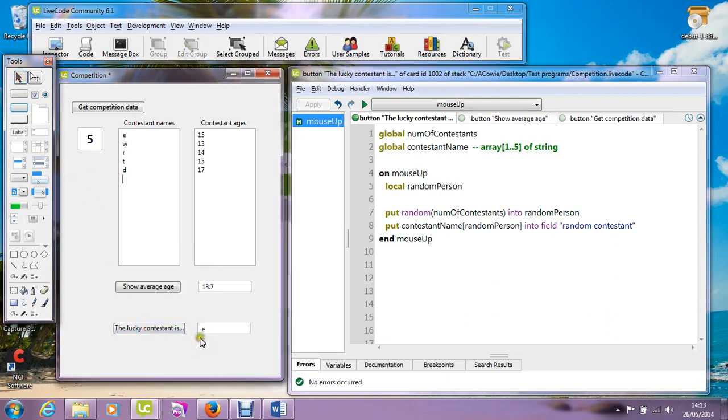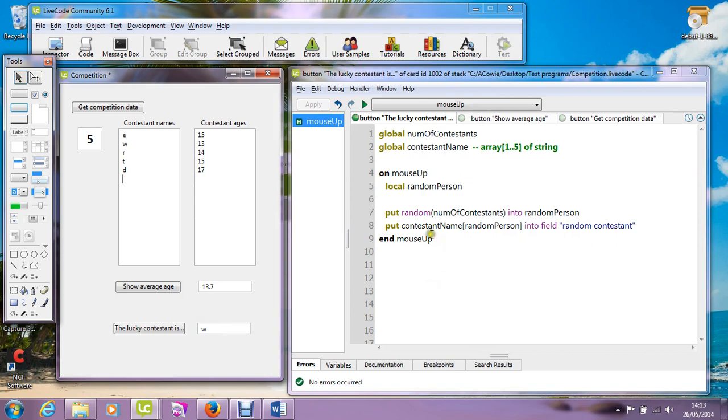It was E. Let's see if we get a different person. T. W, let's see if there we get E again. So each time I click on there, it gets a new random number and puts the name of that random person into the field so that I can see it.